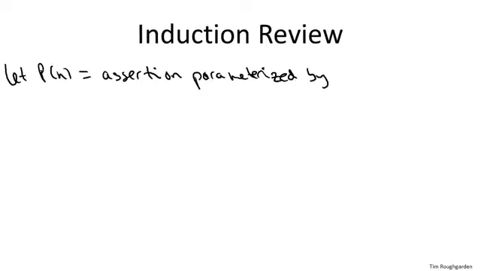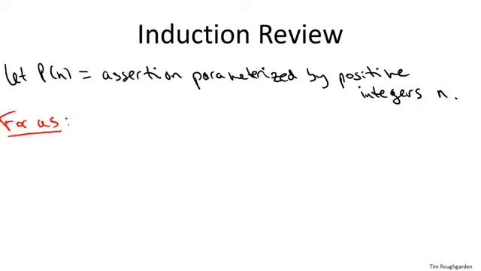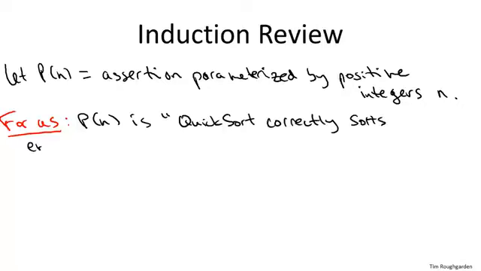So let's begin by reviewing the format for proofs by induction. The canonical type of proof by induction, and the kind that we'll be using here, is when you want to establish an assertion for all of the positive integers n. So note some assertion which is parameterized by n, where n is a positive integer. I know this is a little abstract, so let me just be concrete about the assertion we actually care about for quicksort. So for us, the assertion P of n is the statement that quicksort is always correct on inputs of length n, arrays that have n elements.